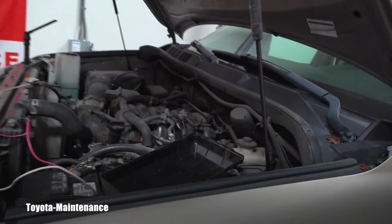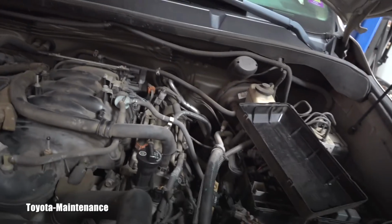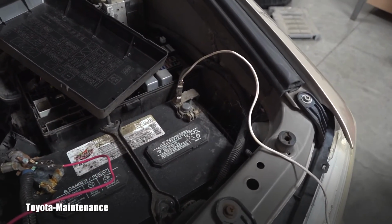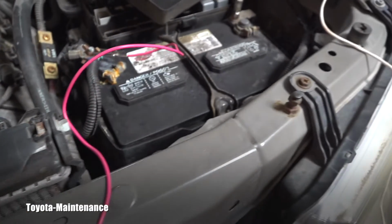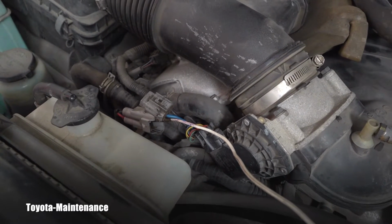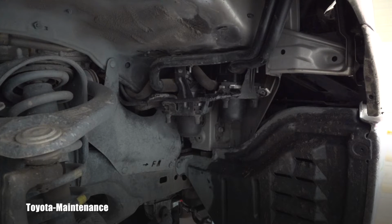Instead of opening the pumps, removing them, opening through them and checking if they are flooded and that's why they are not working, you can test them really quickly. You can disconnect the connector for the pump and then just use jumper wires, and you will be able to see if actually they will go on or not. Let's do that. So I will hop up here and apply those 12 volts carefully. Let's see what will happen.